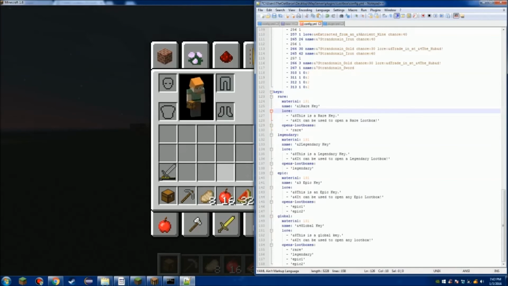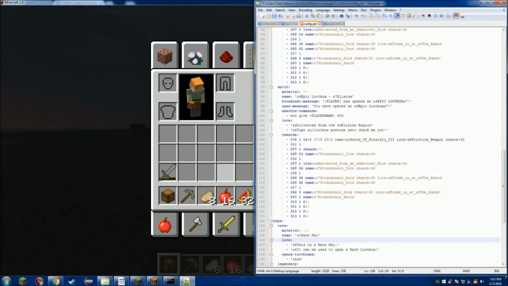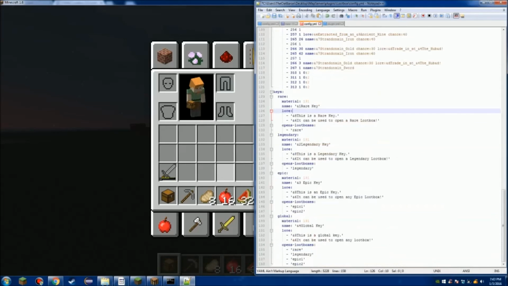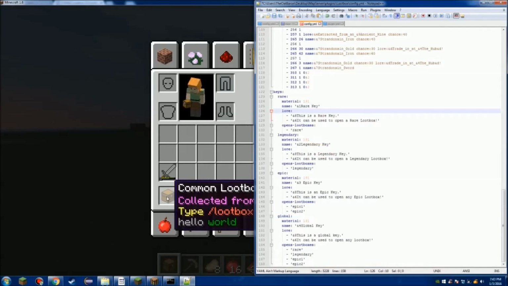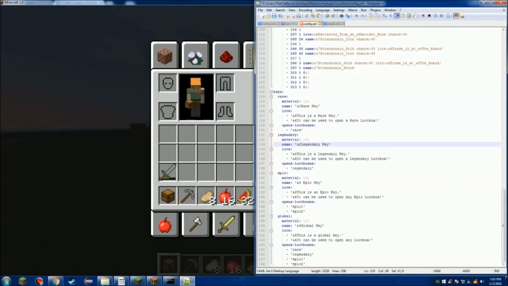So I guess another important note would be make sure your players can't modify both the name and lore of an item, because if they create an item using name and lore that is exactly like a loot box, it'll recognize it as a loot box. There's no way of telling like, oh, this loot box was generated specifically for loot box. No. Any item in the world that has lore and a name that matches the thing in the config is considered a key or loot box.